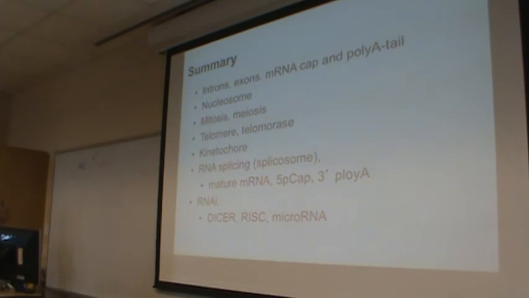After I add this, the cell now becomes X sensitive. So this resistance becomes sensitivity. Then I grow this for 10 generations. Ten generations later, like in a movie, say 10 years later, I'm going to ask you: A, is the cell still resistant, or B, is the cell still sensitive?